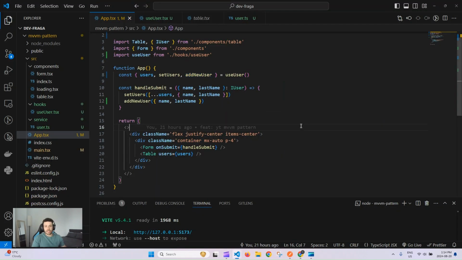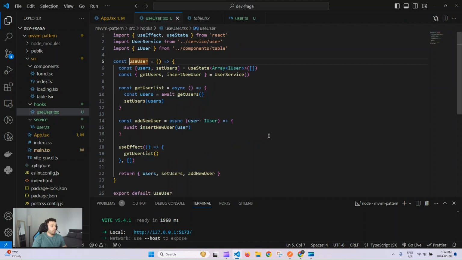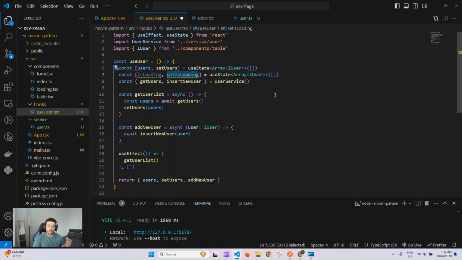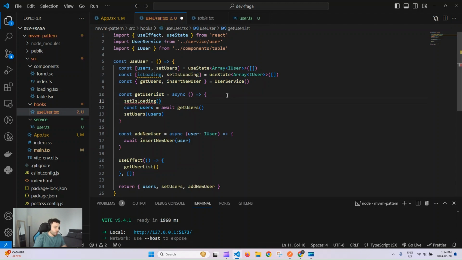All right, so that is it. Just a quick recap. We created a custom hook here with the abstractions for get and add new user, and also return a list of users. Of course, you can improve it. For example, create a state of loading where when you start the fetch, you can put true.